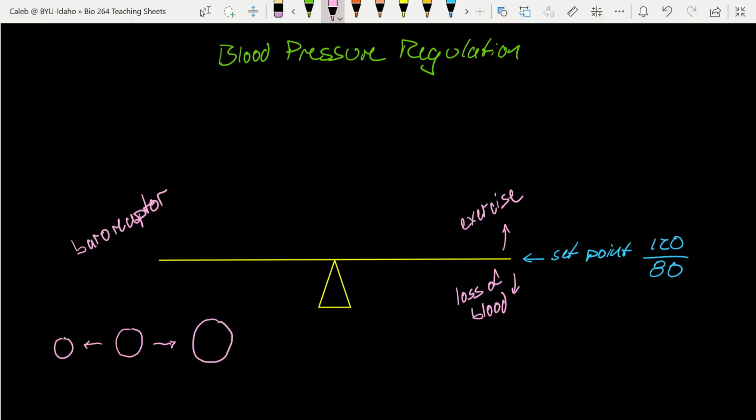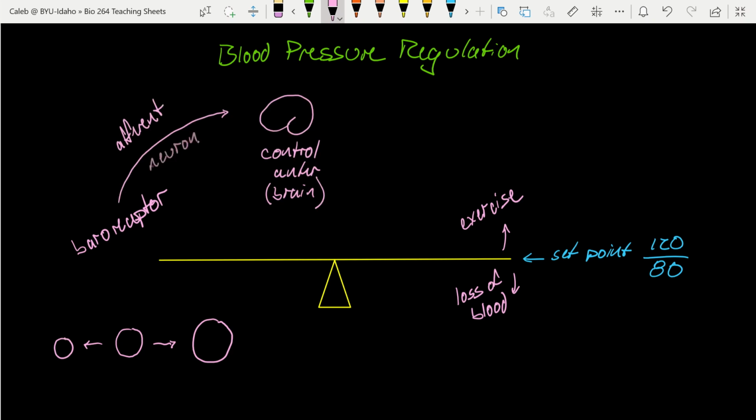In this case, the control center is going to be the brain, and the afferent signal is carried along a neuron. Now, one of the first responses that we would see to compensate for the change in blood pressure will be a change in our heart rate. So in this system, the heart will be the effector. The communication between the brain and the heart, our efferent pathway, can either be direct via a neuron, or it can be through signals in the blood, endocrine signaling. And this completes our homeostatic feedback loop for regulating blood pressure.